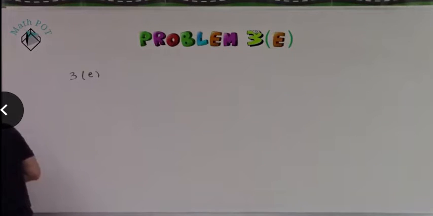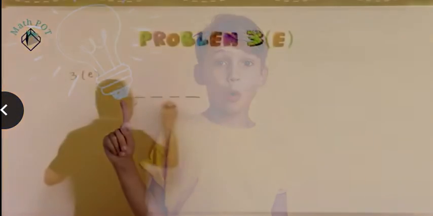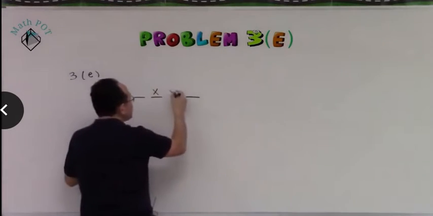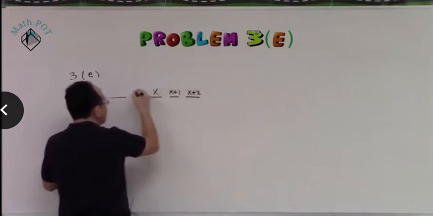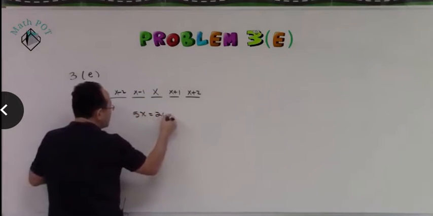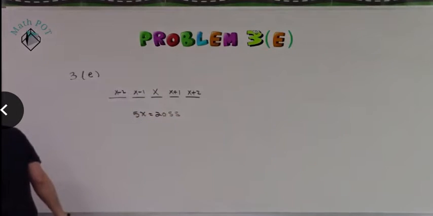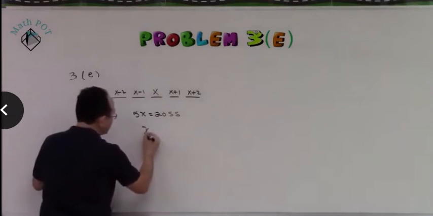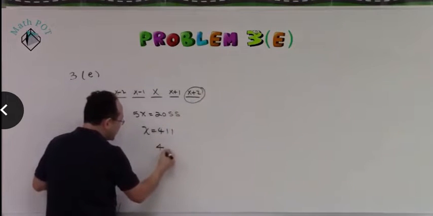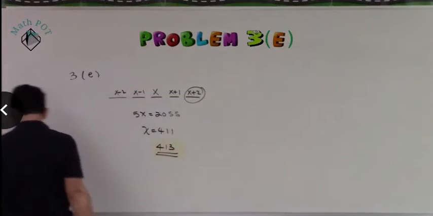Next, the sum of 5 consecutive positive integers equals 2055. Find the largest number. If you see this kind of problem, always remember to set the middle number as x. With 5 consecutive numbers, the next ones are x plus 1 and x plus 2, and the earlier ones are x minus 1 and x minus 2. Adding together, we get 5x equals 2055. Solving, x is 411. The problem asks for the largest number, which is x plus 2, so the final answer is 413. That is the answer for this one.